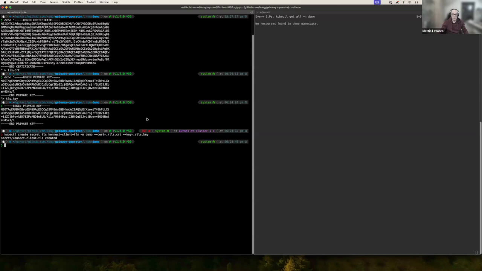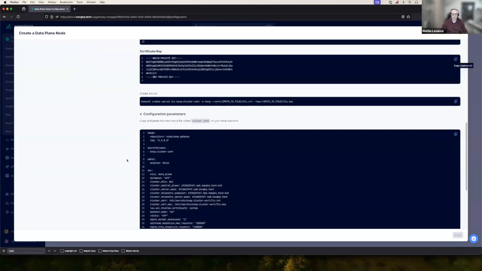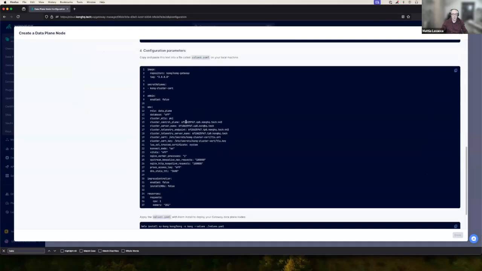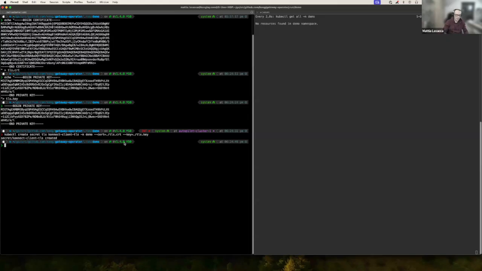And this is the very important first bit. And the second one, for which we have to use the web UI, is to grab the control plane ID, which is this piece of information here. And this information has to be used to customize properly the Konnect extension CRD that I mentioned before.